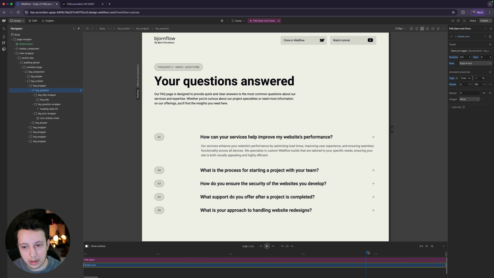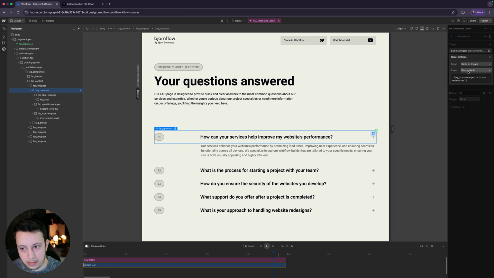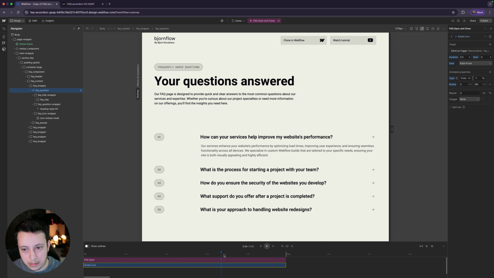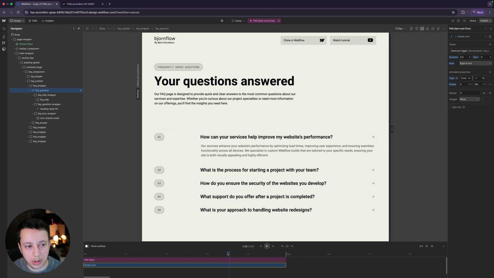You can do something like this as well. Forgot the dot before the class, but you can do something like this, or you can just target the parent element of the icon, so this one.